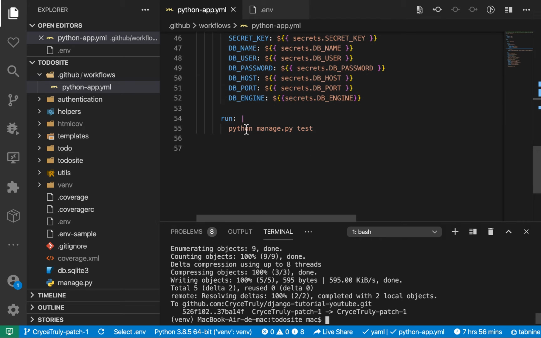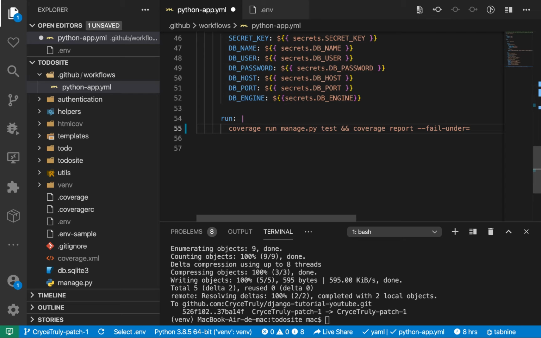Here we are going to run this using coverage. So you say coverage run manage.py test, and then coverage report. Then we add a flag, --fail-under, then our threshold. So we say --fail-under equals.